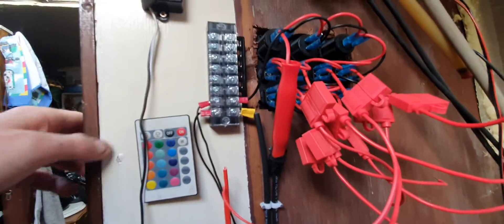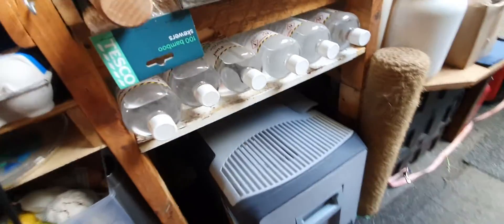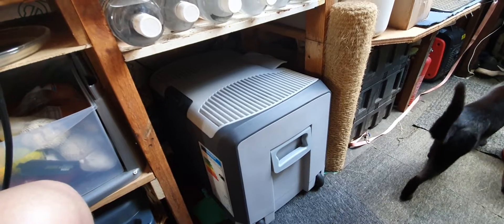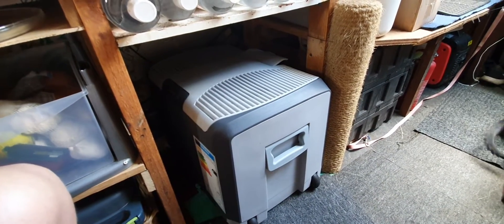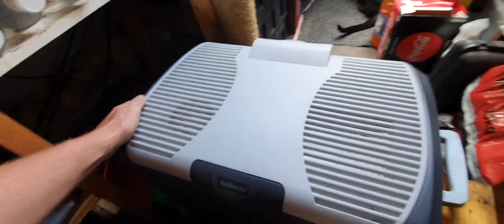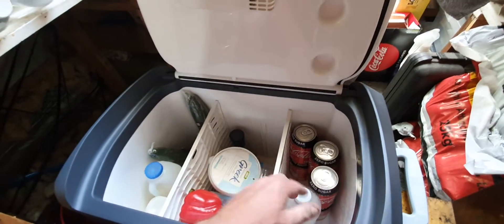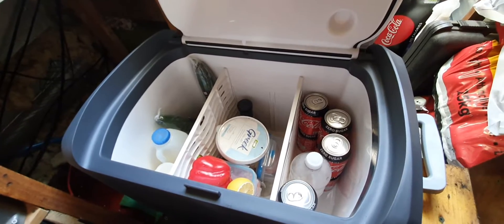So that's the panel — as you can see I've been learning how to crimp, which has been a real big learning curve. Now down here is my cool box. I did have a dual-powered absorption fridge before, but I've swapped it out. The absorption fridge is a passive cooling system and used around seven amps, which is quite a lot. I bought this cool box from Halfords — it wasn't very expensive but does a brilliant job and only uses three and a half amps. Inside I've got milk, cheese, yogurt, tonic water, beer — all the necessities. It just means I can travel further without having to go to the shops so often.